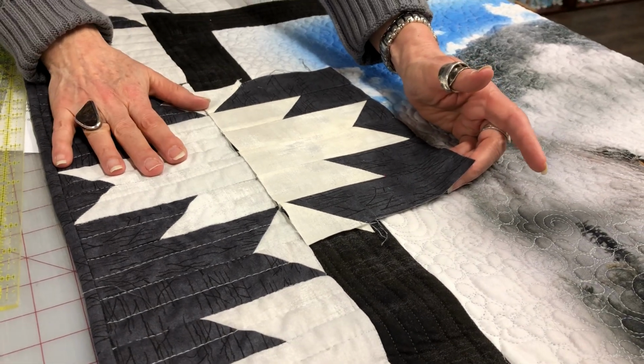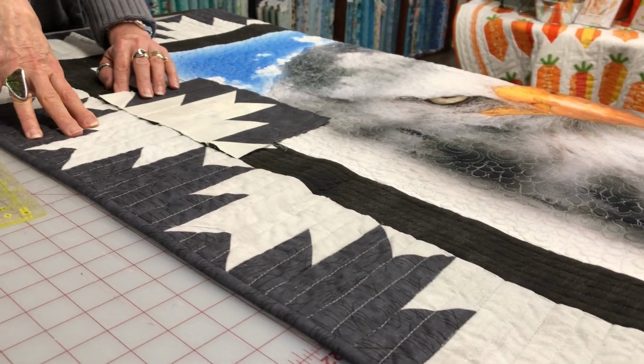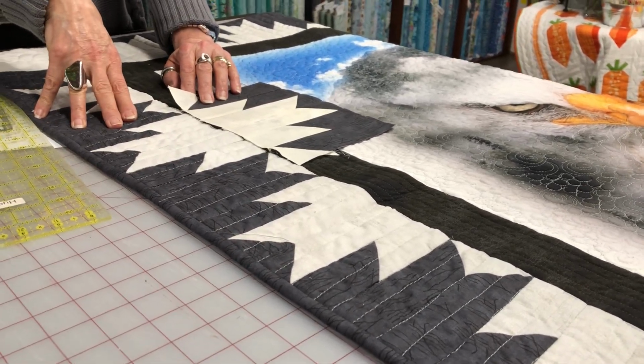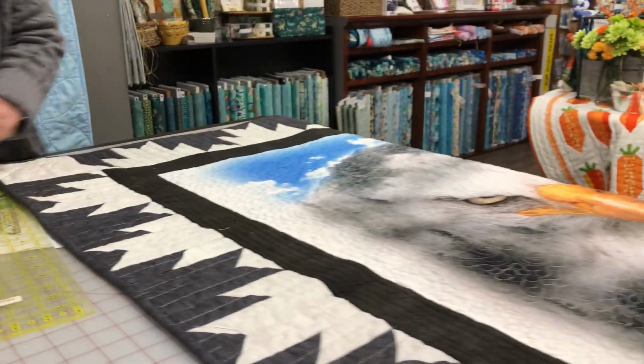So it's a great one to play with. And if you check, you'll find other measurements. Quite often people will make these with a layer cake. So I think it's a very versatile block, and I think you'll use it on more than just doing your eagle panel.